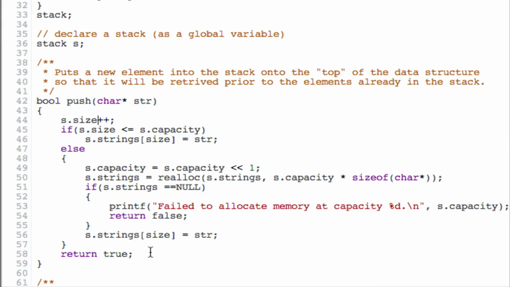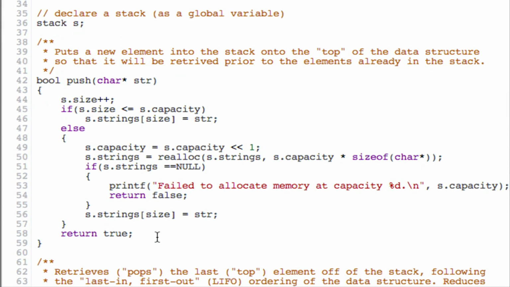Does anyone have any code they feel comfortable with me pulling up? Yeah, I will. But does anyone have any code I can pull up? Okay. Can you start, save it, whatever it is? I always forget that stuff. Okay. So, looking at push, do you want to explain your code?